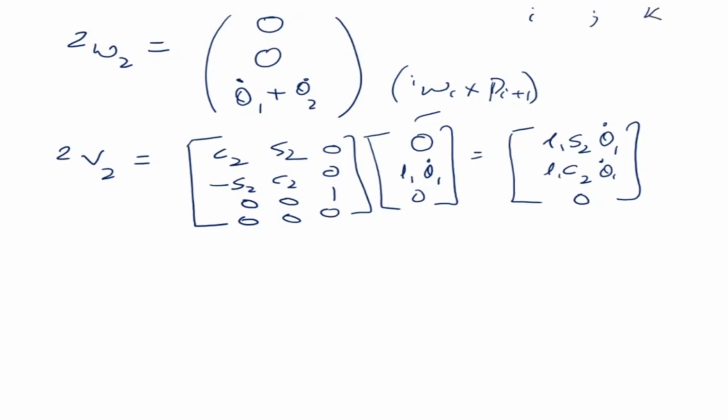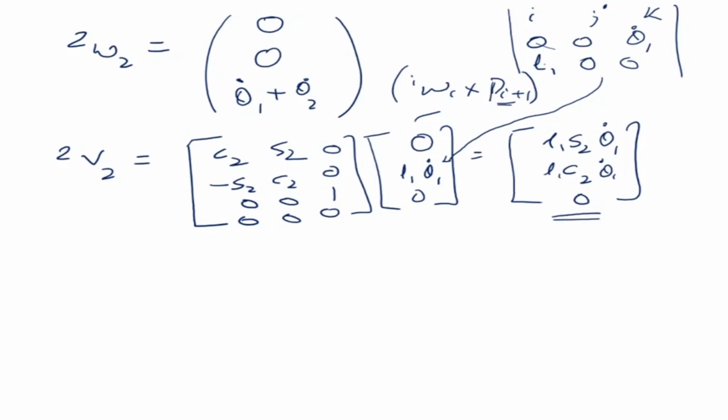So what is omega i? Omega i is 0 0 theta 1 dot, plus there is a distance. What is the distance? This cross distance is about the x-axis, so it is L1, so it is L1 0 0. If I open this up, what do I get? It is equal to L1 theta 1 dot. In the second term it is going to be this into this minus that into that, so minus of minus makes it L1 theta 1 dot. So from here I get this term. If I multiply it out, this is what I get as the linear velocity of frame 2.